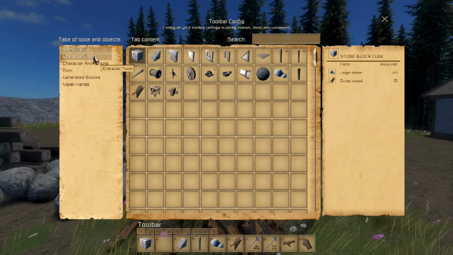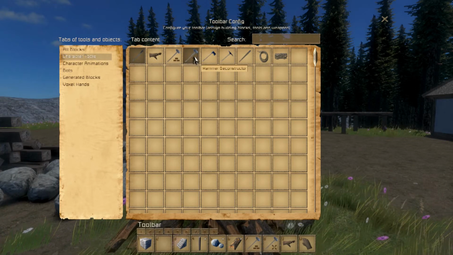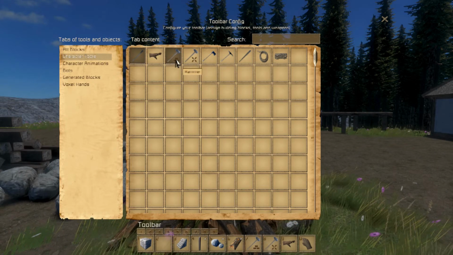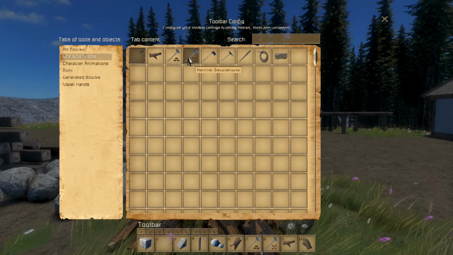Okay, another addition is in character tools. Now, the main tools you're going to look at are the hammer and the hammer deconstructor. So essentially, the hammer is going to be what you use to build. The hammer deconstructor is going to be what you use to unbuild, I guess, is the word we'll use.